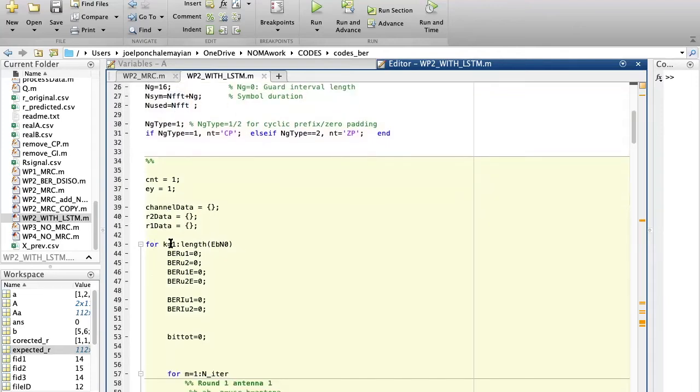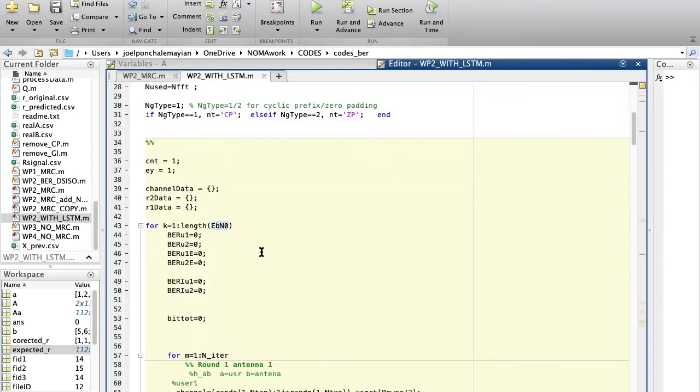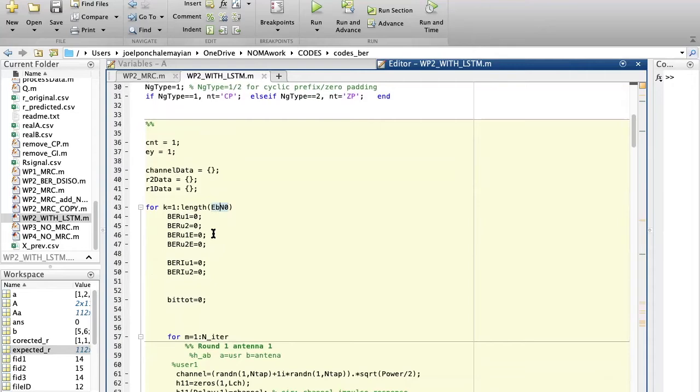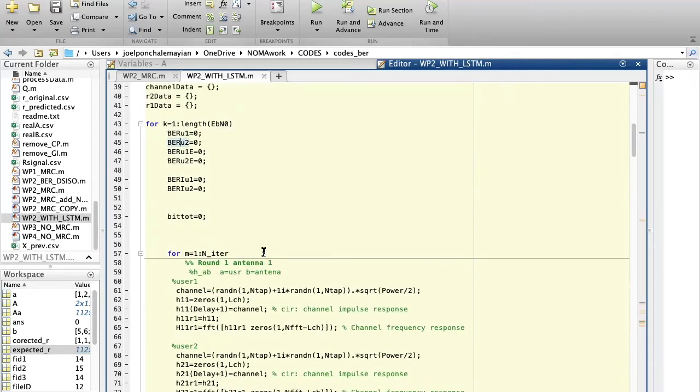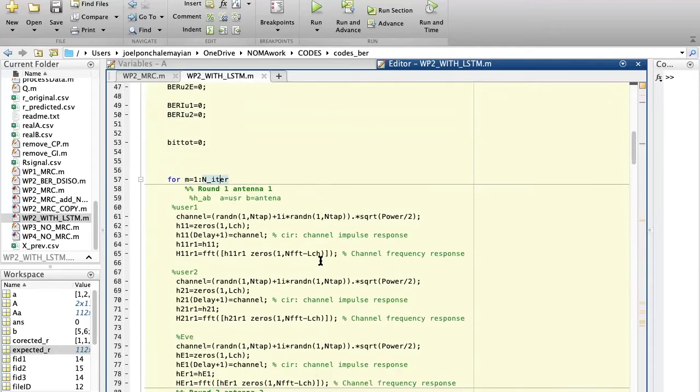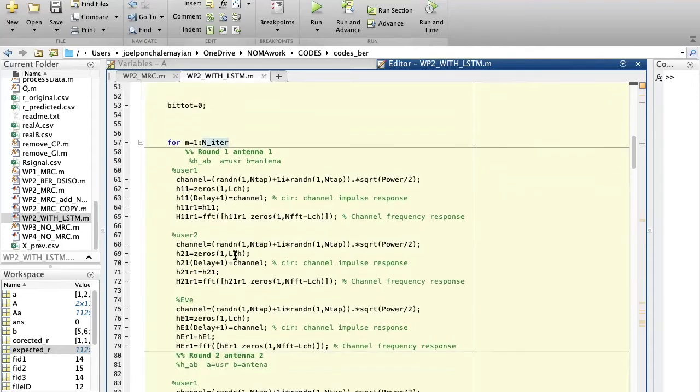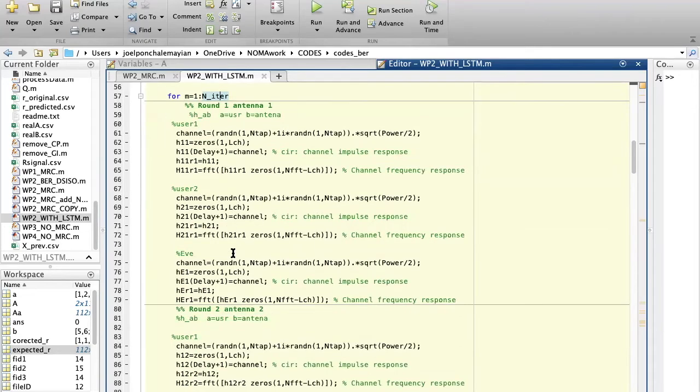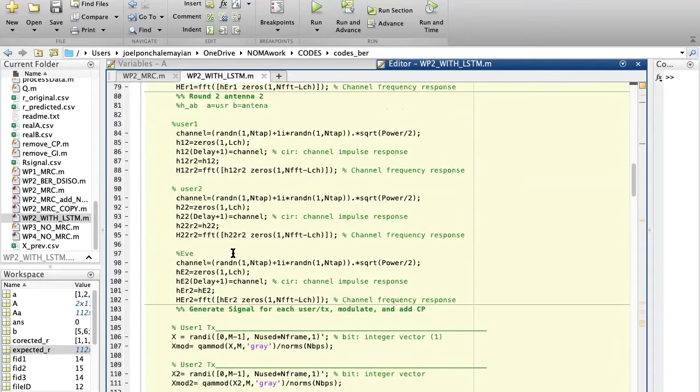For each SNR, signal to noise ratio at the user, there are variables that change within the for loop, and there are variables that don't change with the for loop. So the variables that change within the for loop, we put them inside the for loop. The other ones, we put them outside. And you start from here, and this channel is basically you are defining the channel, the medium between the transmitter and receiver, and your actual transmission starts from where? From generating the random data bits. Where do you do that, Joel? Here.